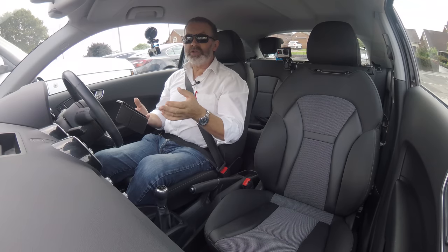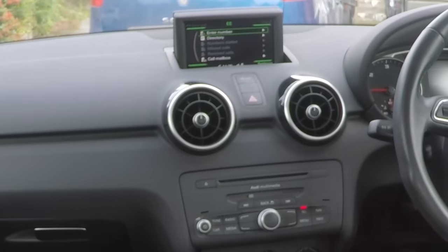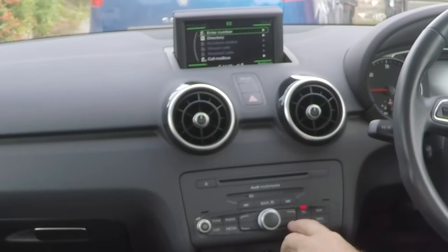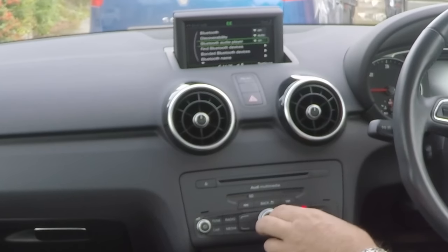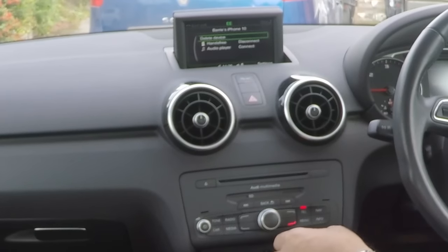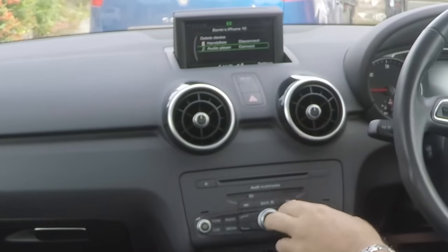This car will also stream audio. It's got the option. Now, if you go into music, you see this red triangle here with three red circles. If you click on that, it's not actually showing the Audi. So, if we go into menu, telephone, and then settings in the right-hand corner, click settings, down to Bluetooth. It's got discoverability, Bluetooth audio player on, find Bluetooth devices, bonded Bluetooth devices, Bluetooth name, so bonded Bluetooth devices, Barry's iPhone, click on that, and you see there, audio player is not connected, so down to audio player, it's connected as hands-free but not audio player, so just click connect.